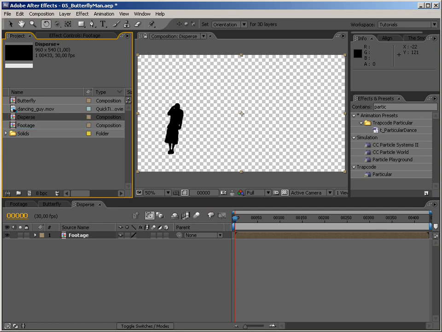Okay, so as you saw at the beginning, when we apply Particular with the layer emitter, the particles are being emitted from the layer based on the alpha channel, but they stay within the layer, or even if they don't tear off the parts of the original layer. So first we're going to do that. We're going to make the layer disappear as the particles would be tearing it apart. So let's just go to the right spot in here. Somewhere in here. Okay, I guess this is good.